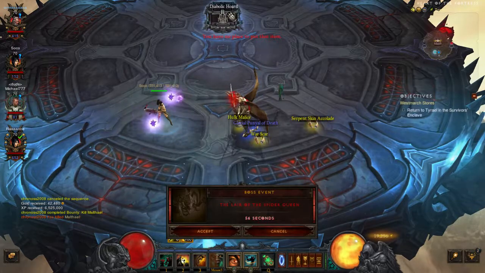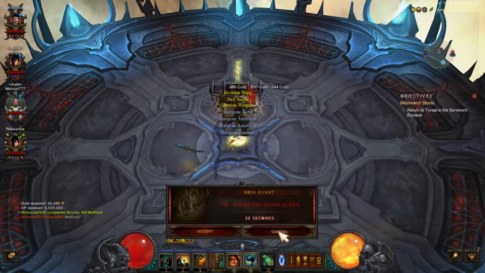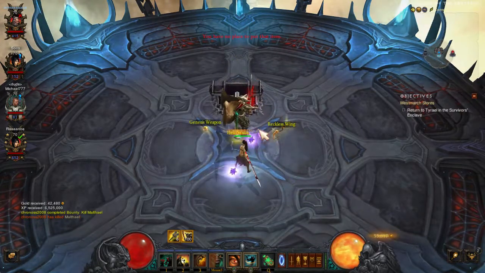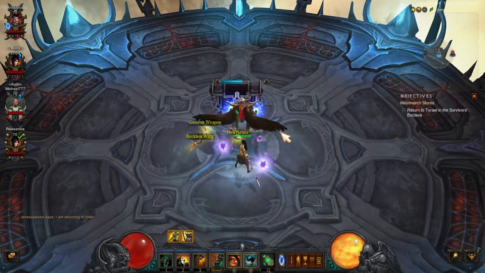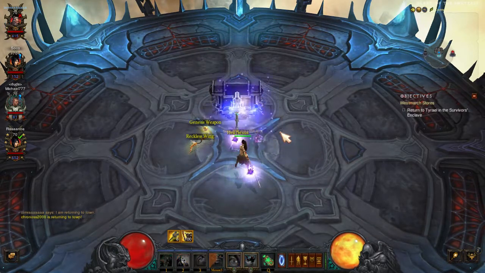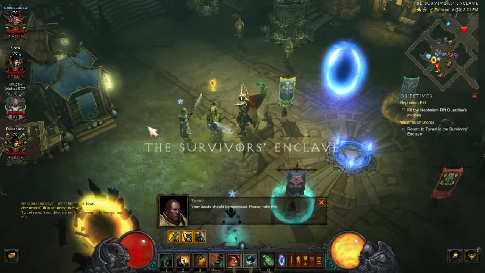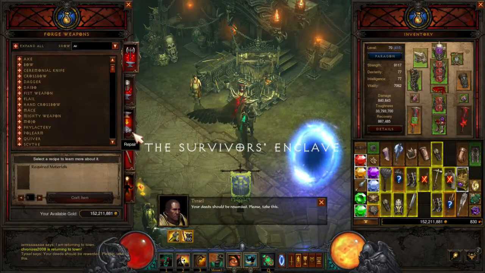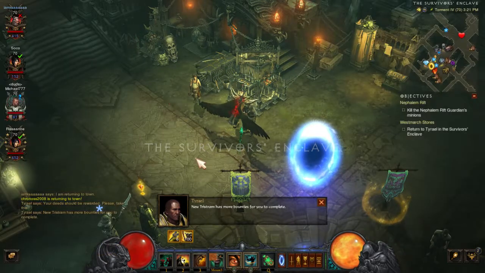I'm overburdened. I am returning to town. Your deeds should be rewarded. Please, take this. New Tristram has more bounties for you to complete.